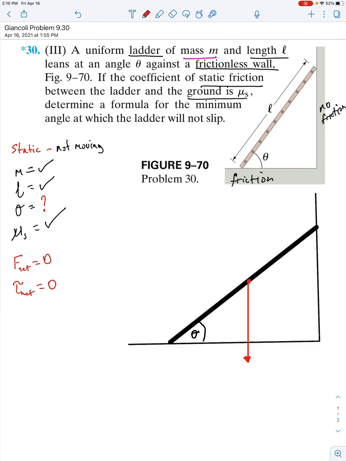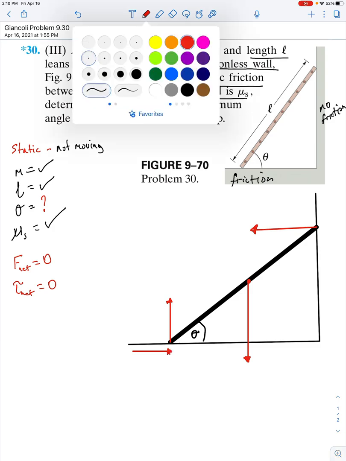It's touching a wall, right? So this would have some normal force, and the normal force is always perpendicular away from the surface. So this is like this, and that should be perpendicular. Then there's some forces here. Remember, the wall is frictionless, so there's no friction. Here, there's one force, which is the normal force. And if this thing is going to slide, it's going to slide backward, like this. So the friction should be acting this way, parallel to the surface. Exactly.